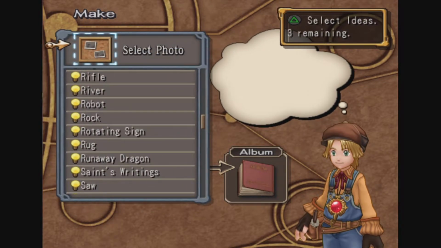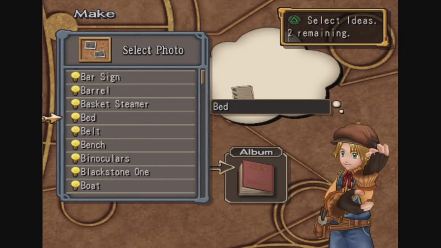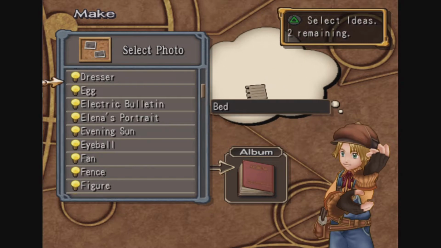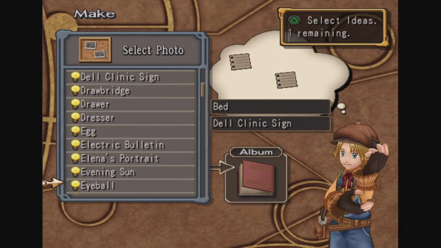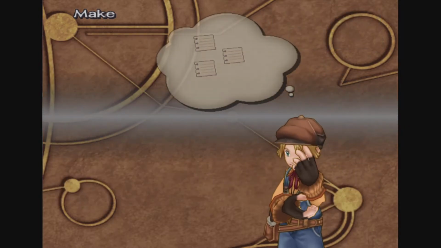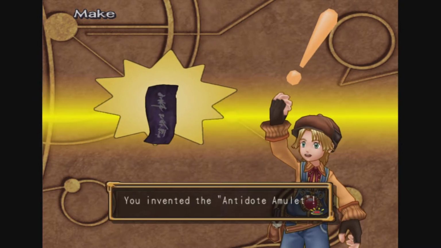Next up, we have the Antidote Amulet. To make this, we're going to be needing a bed, Dell Clinic sign, and finally, we need the Holy Emblem. Say cheese!